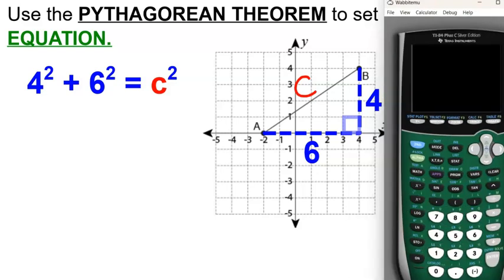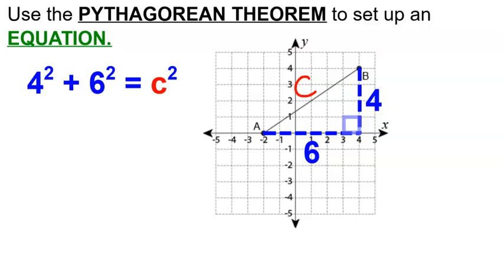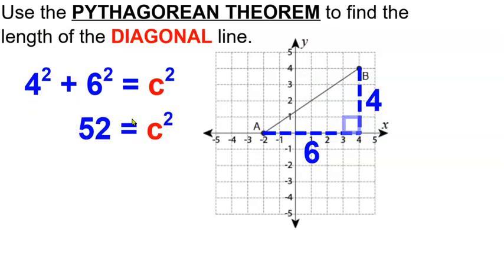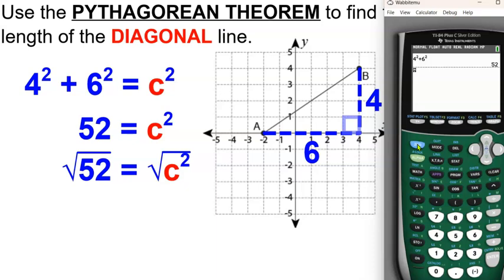All we need to do now is take out our calculator and compute 4 squared plus 6 squared all at the same time. We can put it all in the calculator at once. That gives us the number 52. Once we know that the left side is 52 and the right side is c squared, we can use an inverse operation to clear that power of 2. The opposite of a square is a square root. We can use this square root feature on our calculator by pressing the second x squared button. Once you have your square root symbol, you can type 52 underneath.